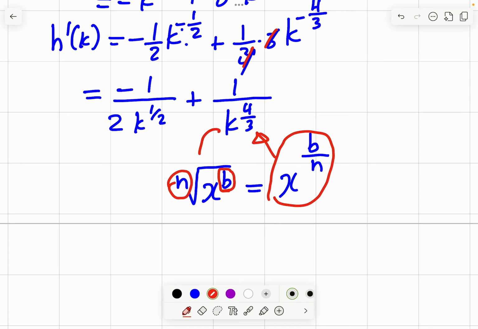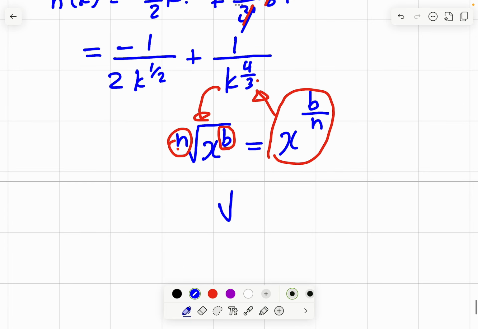I want to go back here. It means I must take that number in the numerator and put it here. Understand? It means I'm going to have a square root. I take this number in the denominator and put it outside. I'm going to have 3. Then I'm taking the k and I put it here. I take this b, which is in the numerator, I'm going to take this 4 and put it here. Understand? That thing can be rewritten as that.